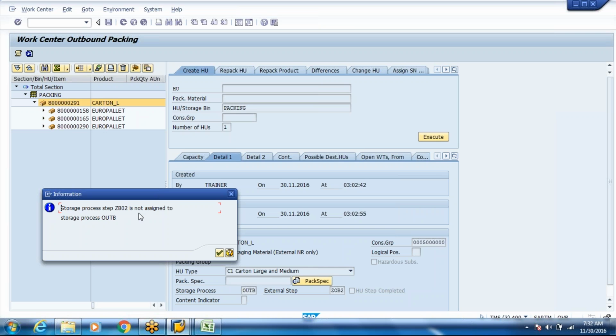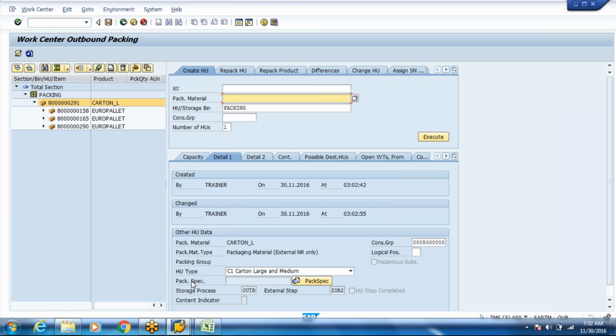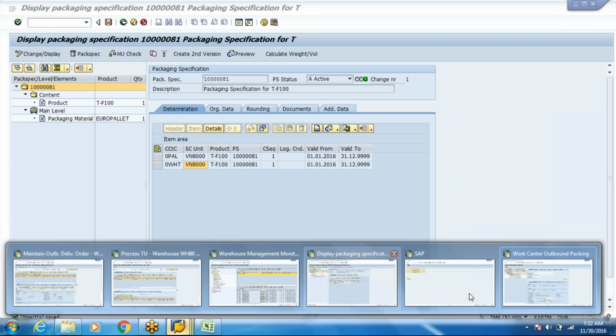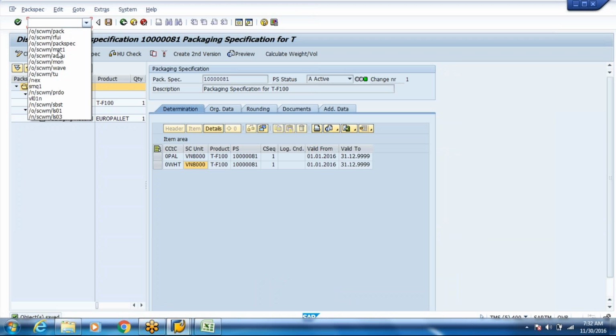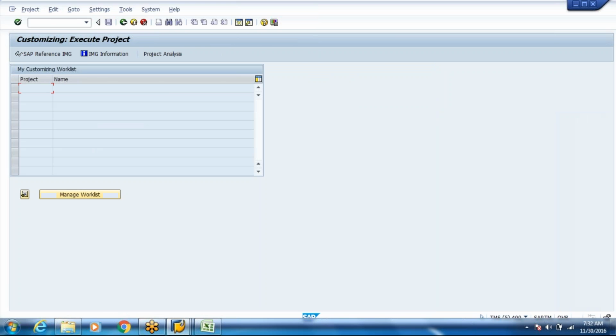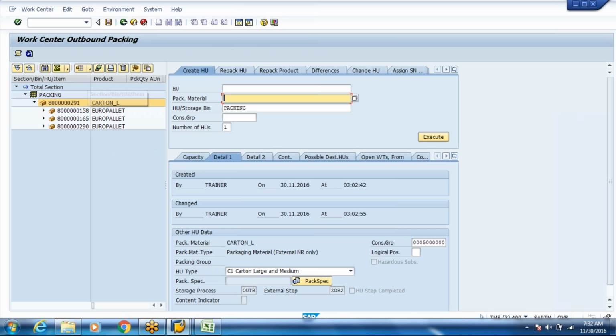Step ZBO2. ZBO2. Oh. Hmm. Okay, let us go to our work center. Looks like we have a problem here with our work center config. And that is why it is not completing the step. Instead of ZOB2, it's trying to fetch ZBO2.